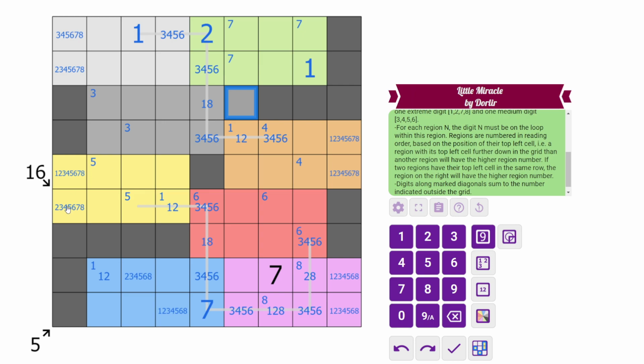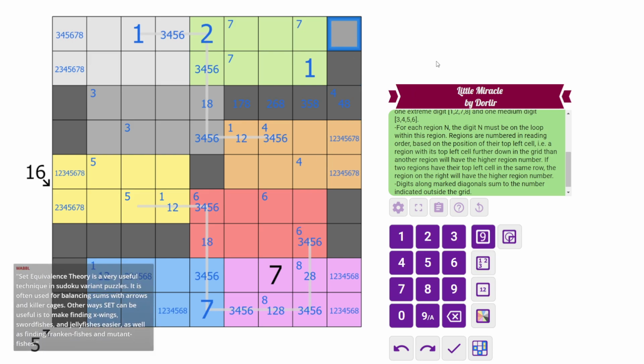Because I can have 871. I can have 862. Billion different ways. I can have 853. I can have 844. I can have... That's completely unreadable, by the way.